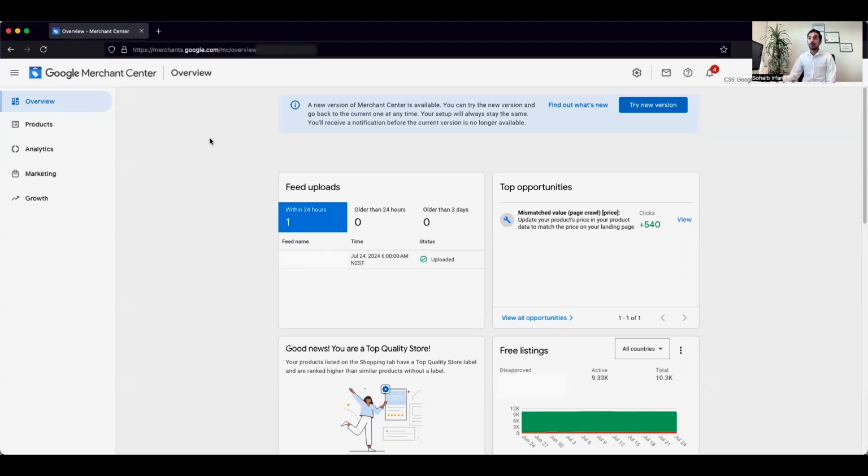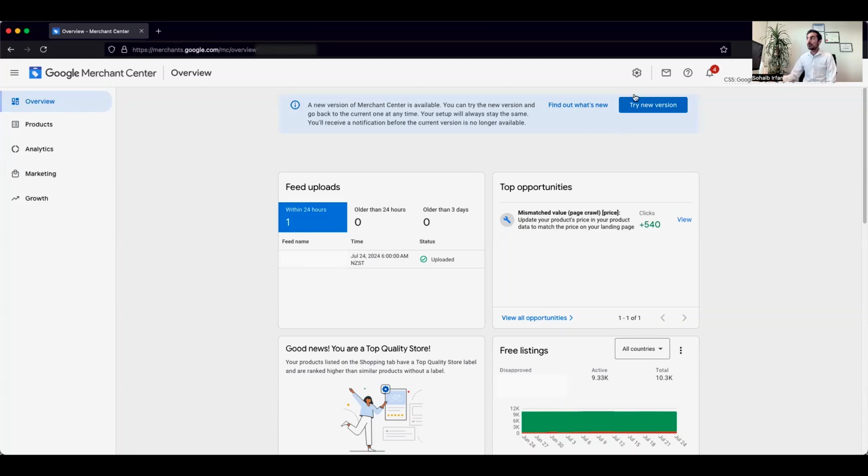Now, the screen for the Google Merchant Center, which you're seeing on my display, is probably an older version of the Google Merchant Center. Google has now come up with a newer version for this particular platform, and it is called Google Merchant Center Next. Now, in our case, because we're dealing with the shipping and returns settings, I'll just show you the difference between the two platforms and versions.